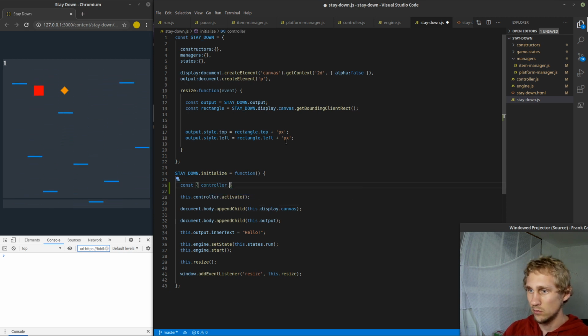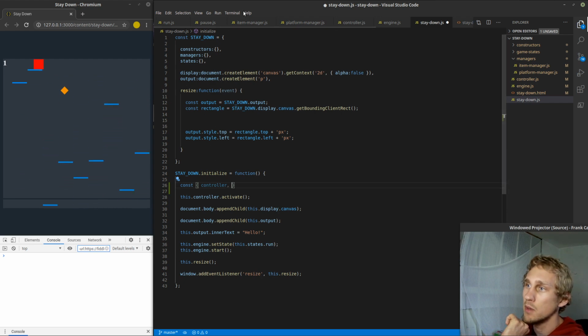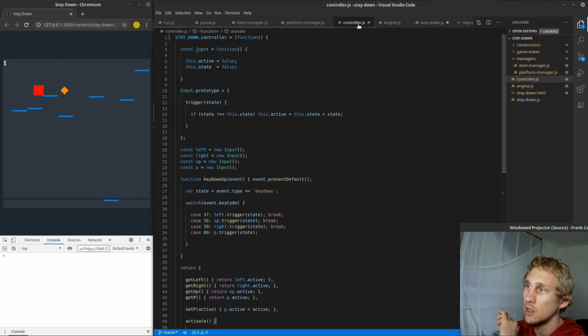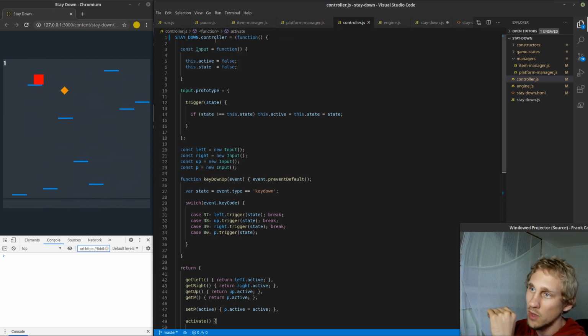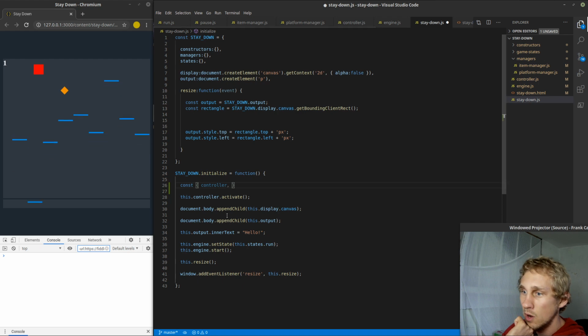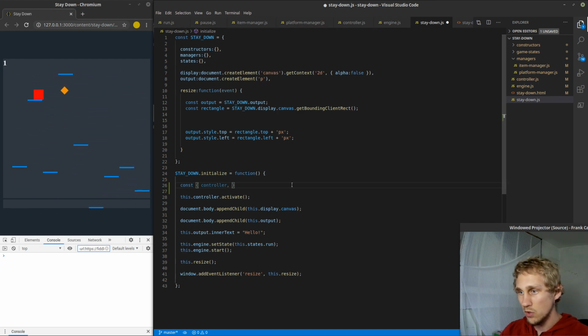controller. Let's see what we actually have up here. Oh yeah, a lot of stuff I won't even be able to see on the object because I'm defining it, injecting it with these anonymous function calls here. So this file, when it gets parsed in with everything else, is actually injecting the controller property into the stay down global object. So let's go back to stay down. Pretty sure we're just doing controller.